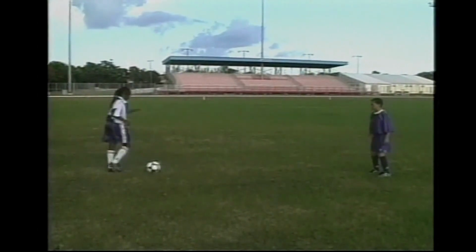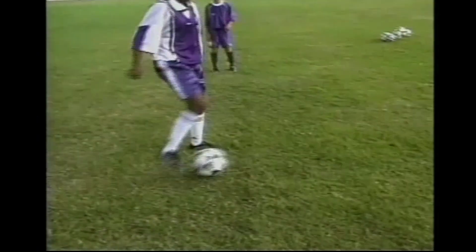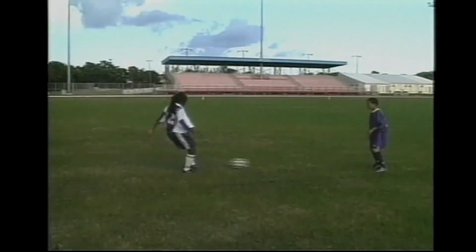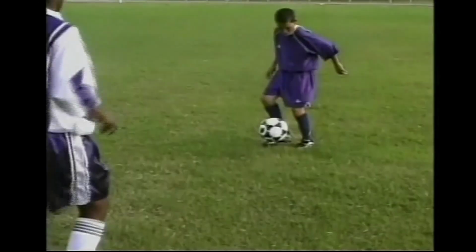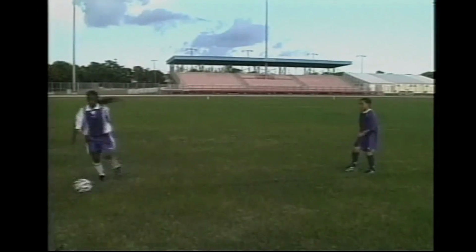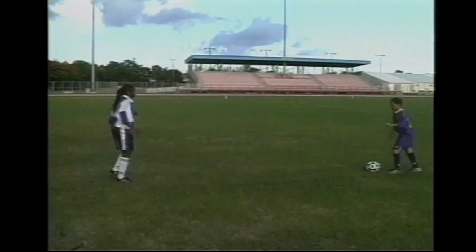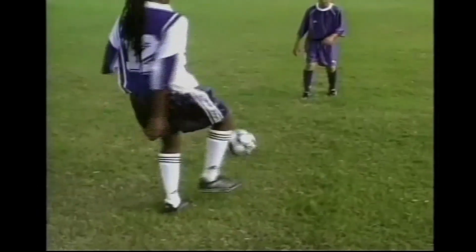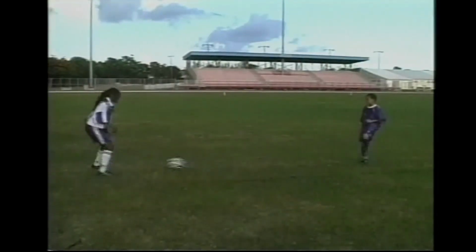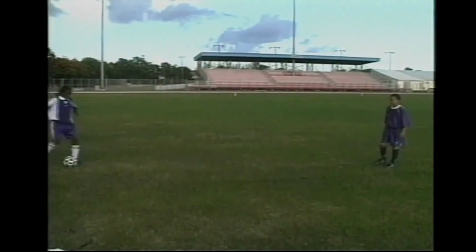You increase stability. You have better balance when you drop your shoulders, round them off to get around the defender. And you notice that Shakina is always on her toes, ready to receive that ball. And guys, one important note is that when you turn, remember, take a couple quick steps. That change of speed is very, very important, so that way your defender doesn't have a chance to catch back up to you and has no chance of winning the ball. All right, and I think now we're going to see some from Tyrone.